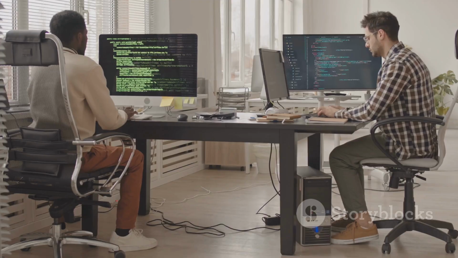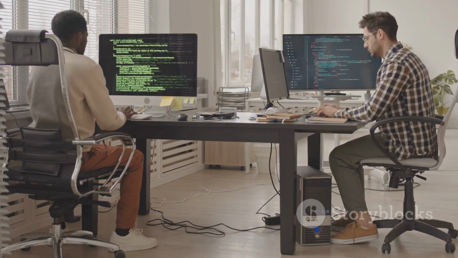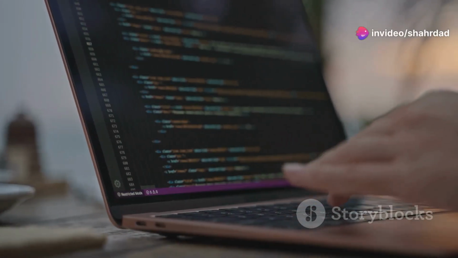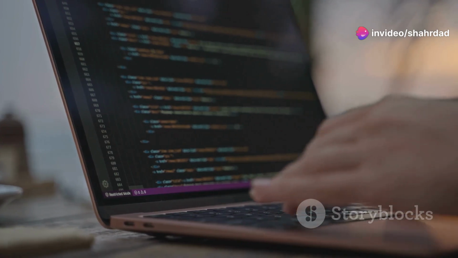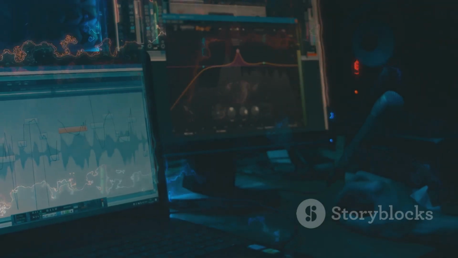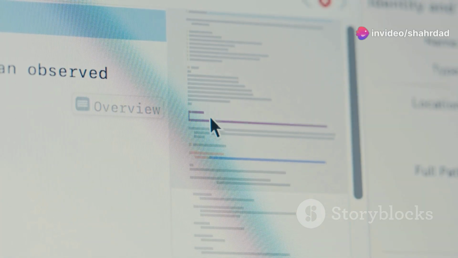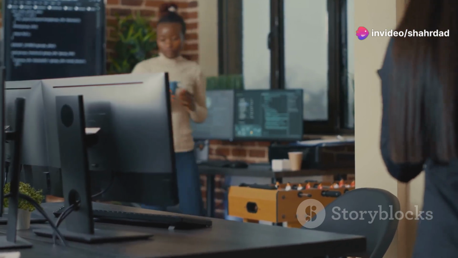Section 10, Conclusion, React's Enduring Impact. So there you have it, guys. React is an incredibly powerful and versatile JavaScript library that has revolutionized the way we build web applications. Its component-based architecture, virtual DOM, and declarative syntax make it a joy to work with. While React does have a learning curve and can involve writing some boilerplate code, its advantages far outweigh its drawbacks.